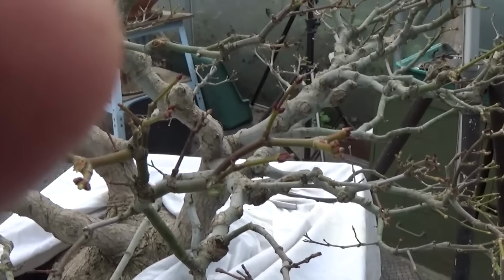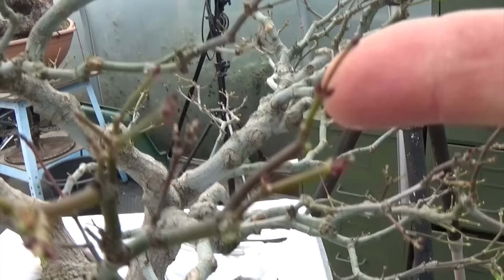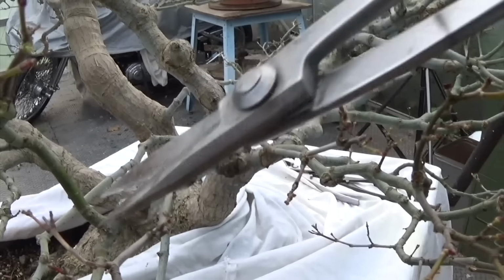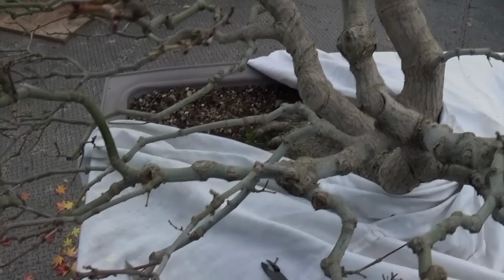And what we can do here is a little directional pruning. So there's just one here, you can see, and we can pop that one out of there. That leaves two nice ones behind, and it just shortens that back a little bit, and that gets a little bit more light down to these ones underneath, which are weaker, because you have to bear in mind when there's a leaf on here, it comes out quite a long way. So a little directional pruning on these sorts of branches can really uncover the ones that are beneath that are a little weaker, and the more light they get, the stronger they become over the growing season.